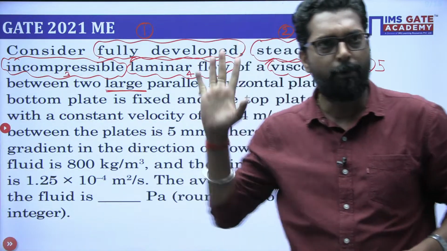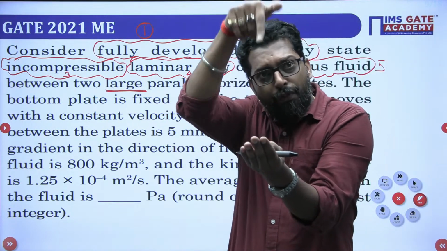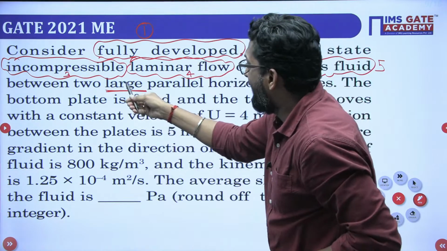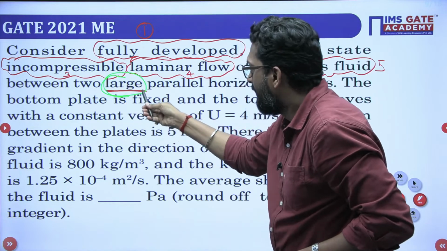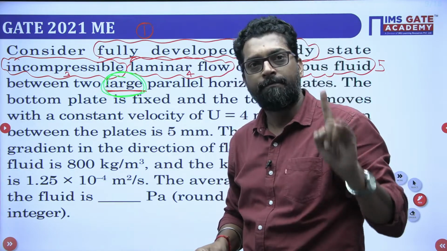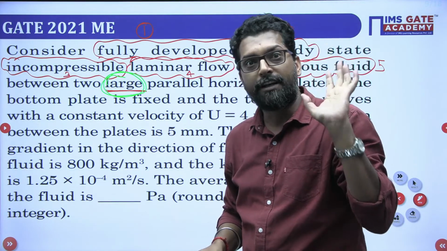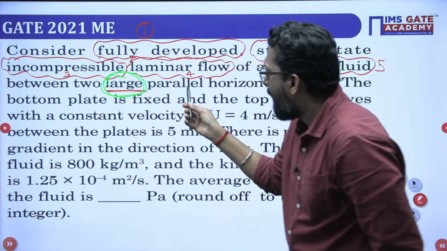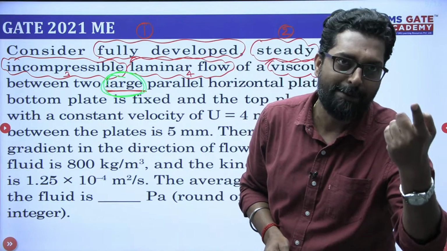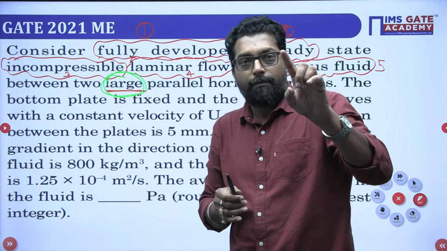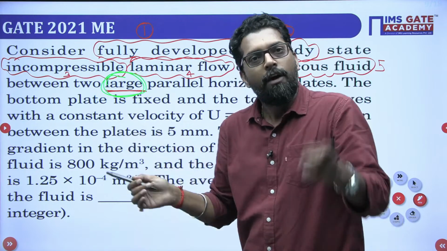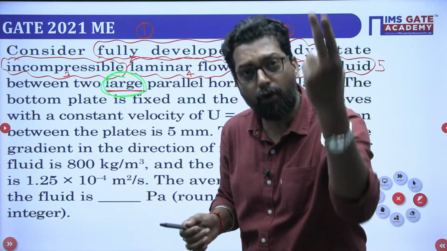This is very important. If there is a penetration on the plate, there may be a y direction flow. But if there is a large plate, there is no flow perpendicular to the plate. That is a very important thing. So with large parallel plates, the flow is either two dimensional or one dimensional. That is called planar flow. Planar flow is in one direction or in two directions also.